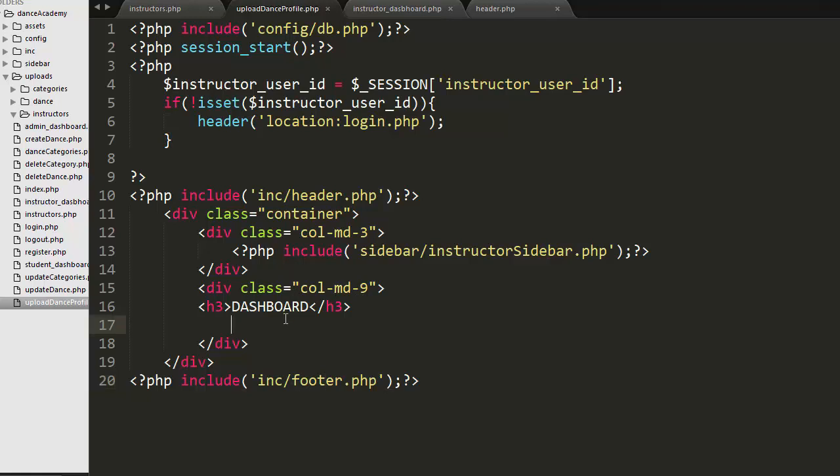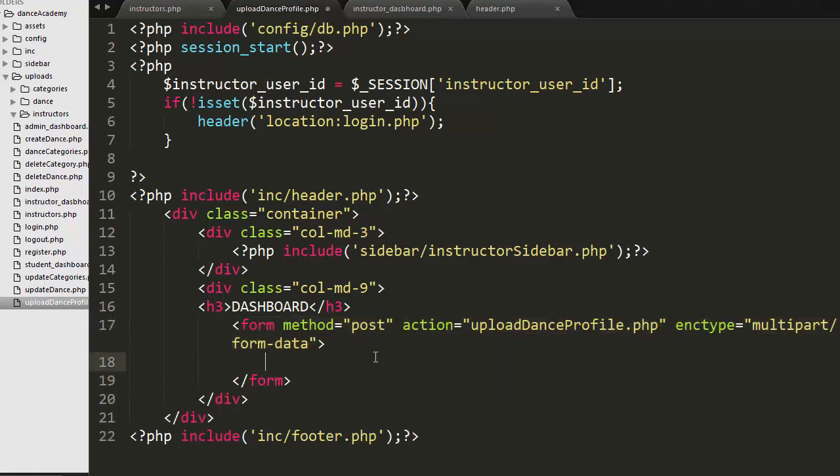dashboard. Now here I will create a form with attributes like method post, and action upload_dance_profile.php. That means I am making a post request to the same file, and also I have set the enctype attribute to multipart/form-data, because with this form I am trying to post data of multiple forms, that is text and image.